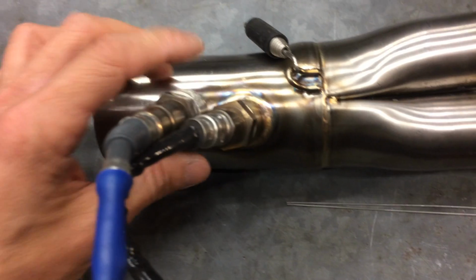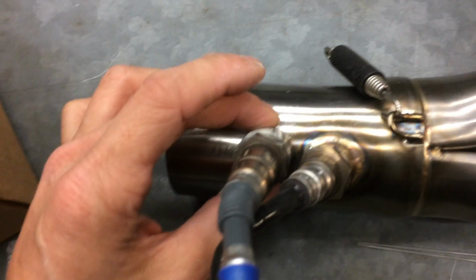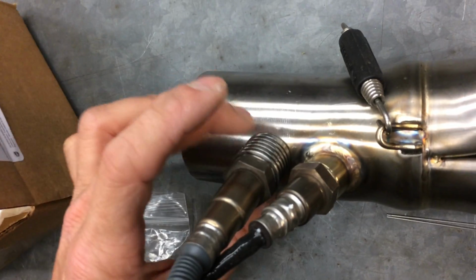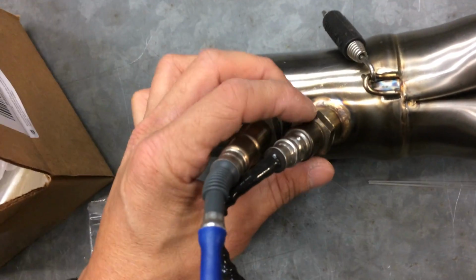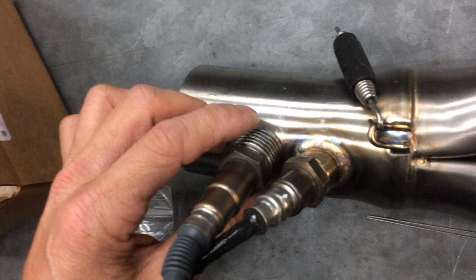So why did I make this? I made this so that I could put an O2 sensor on here, and I could fine tune my fueling, so I could flash my own fueling, modify the flash tune. So I'm gonna do that now.